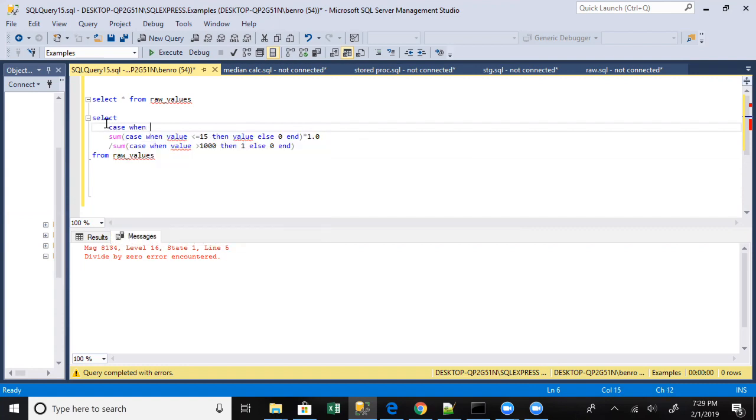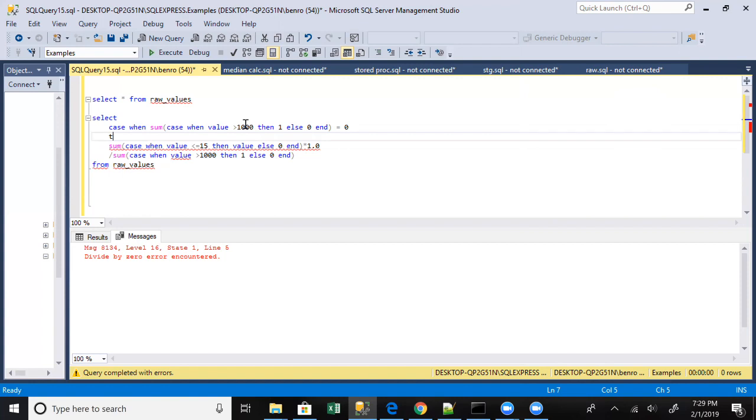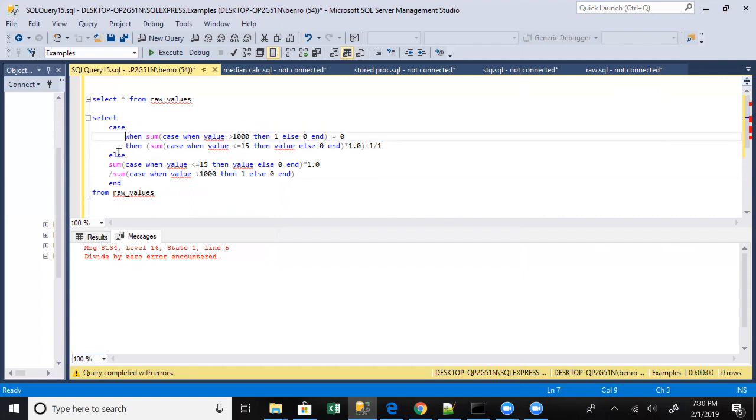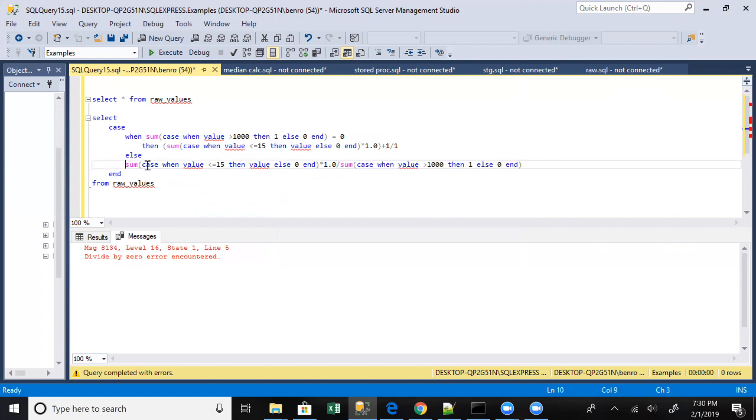You just want a case statement: case when this line here equals zero, then you have to do something. And what you do depends on the goal. Let's say this is a ratio, some sort of ratio between two values. Well, then what you're really going to say is the ratio is now something like this. You might do something hacky, but it's the only thing that makes sense: plus one divided by one. Else, this other answer. So now you've got these two options, right? Now when it equals zero, you're going to do a very simple one. You're going to put a one below, so at least you end up with a safe number. Else, you are going to actually do the division.